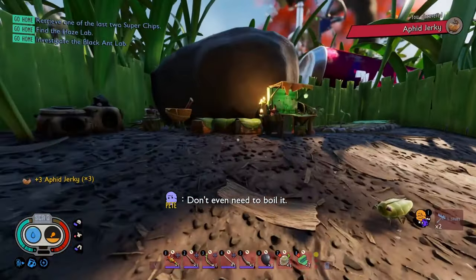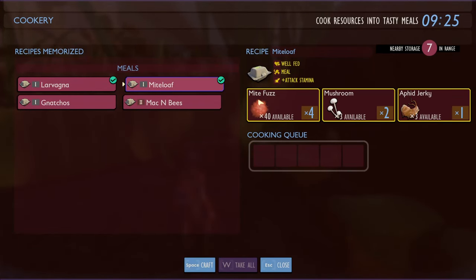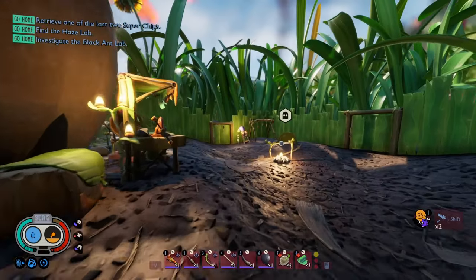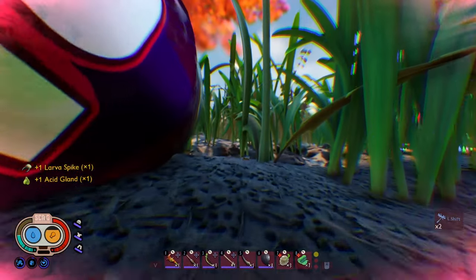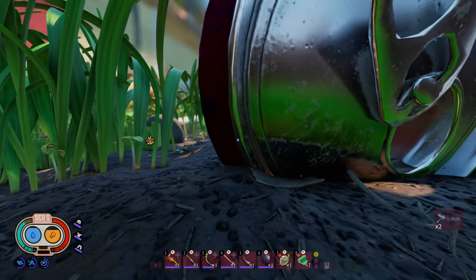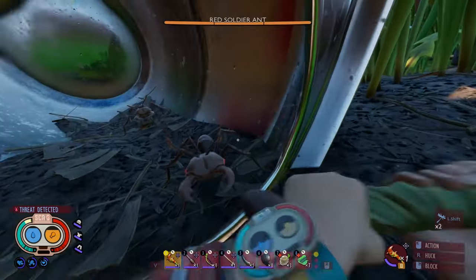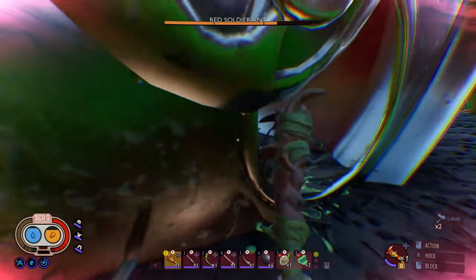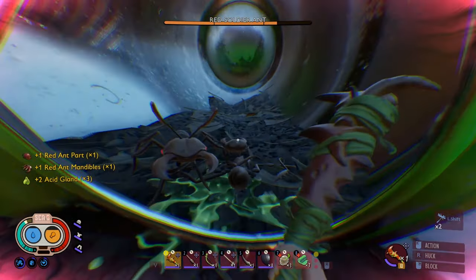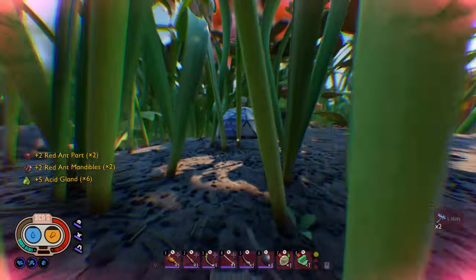Don't even need to boil it. We have a cookery. Jerky, that's what I wanted to make this. I need 3 more mushrooms. And goodbye. I guess so. Oh, I know what I'm hearing. Our friends. That's what I'm hearing. Thought I was hearing the wolf spider. Not wrong. There's a reason why I put the eggs in here. Make sure stuff like that didn't happen.